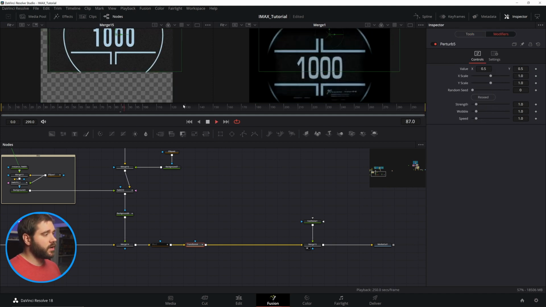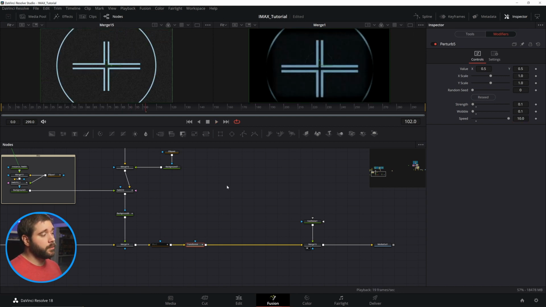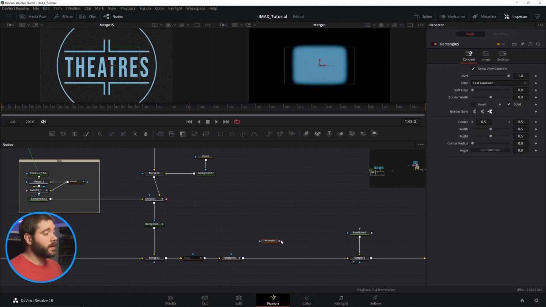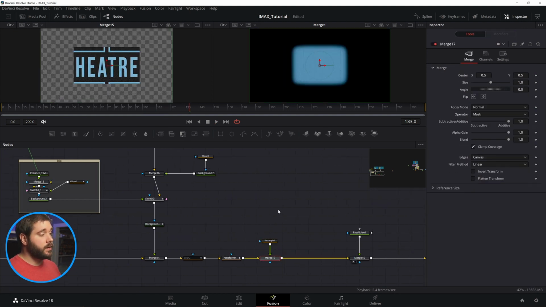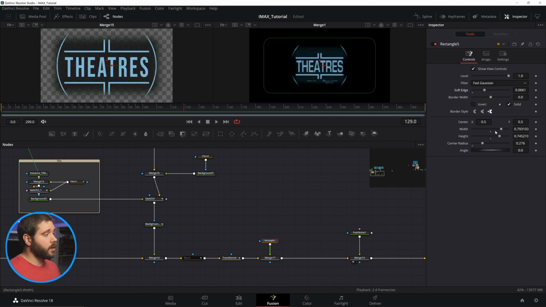Make sure I turn down the strength and wobble a lot. I don't want it to move real far, I just want it to move fast. So go with like 0.1, 0.1, and 10, and that should work pretty well for a shake. I can go ahead and add in a rectangle mask over top of everything. I can just merge it in and go ahead and set that merge to mask. That'll kind of cut off the edges like we have here in our reference footage.